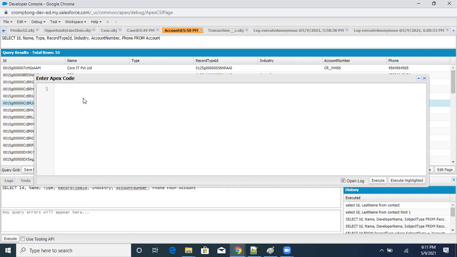You know how to insert a single record by using DML operations, and how to retrieve a record by using a SOQL query. Now we have to concentrate on doing certain things in bulk. In that case, we can go with the loop called for.